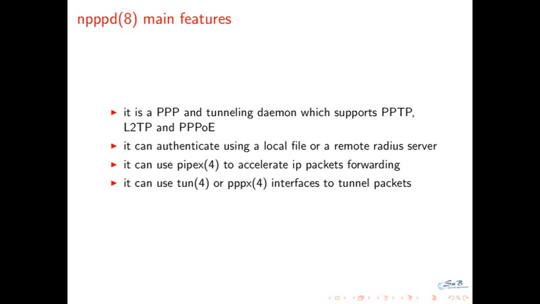Then you can use it combined with the tun interface or the pppx interface. The main difference is that with tun, you have one interface for all your users. With pppx, the daemon auto-creates an interface for every user that's connected. So if you have 100 users connected, in ifconfig you will have 100 pppx devices.